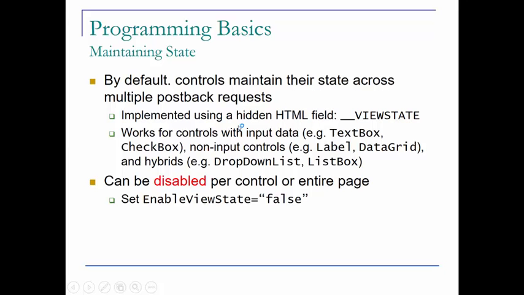So manipulate these controls. Now coming back to that post back. When a page is posted back, the controls retain their value. And how is that possible? With a hidden field, and the name of that hidden field is view state. If you look at the HTML code, and in upcoming workshops I will show you.